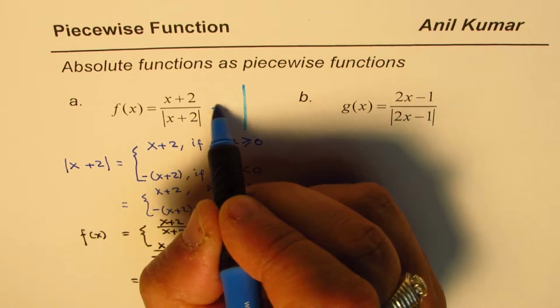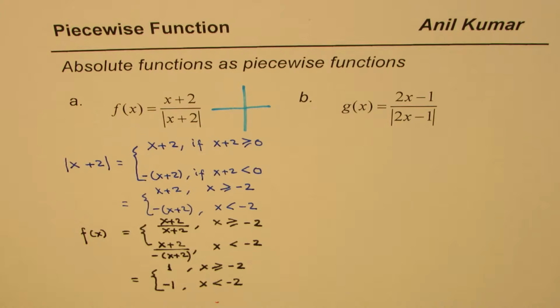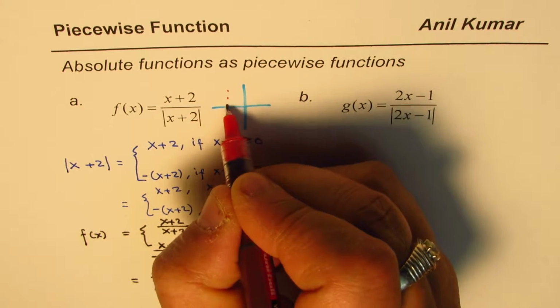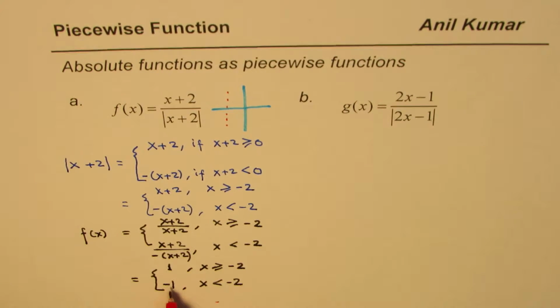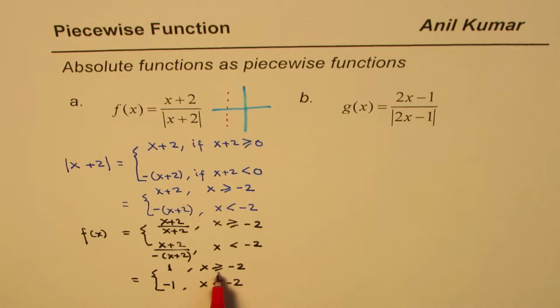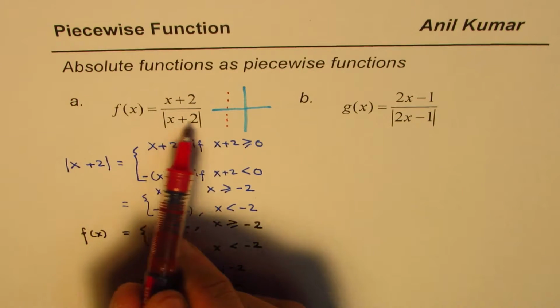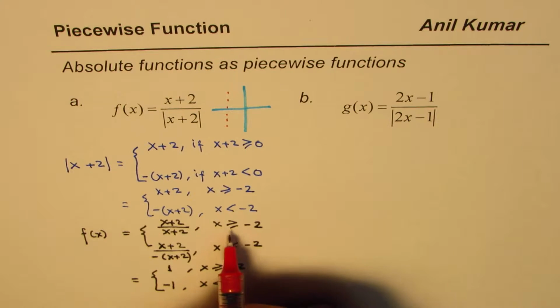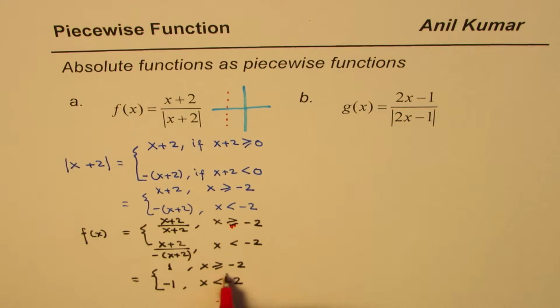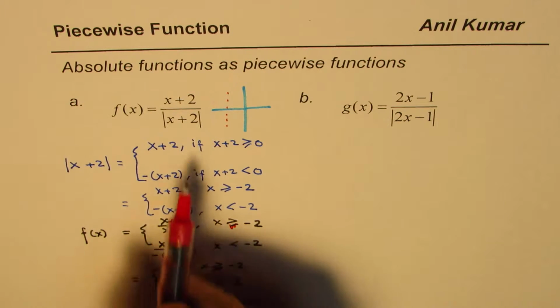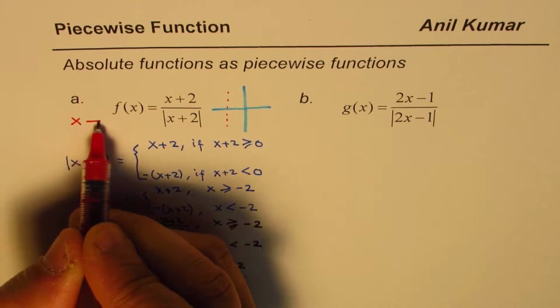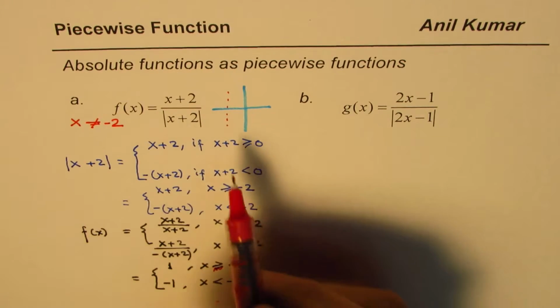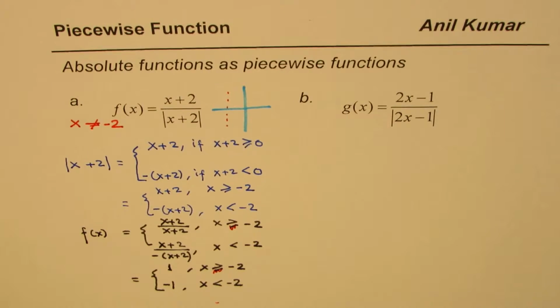So I could sketch this here and say at minus 2, we have this step. When it is greater than minus 2, greater than or equal to, we are saying. But remember, it cannot be equal to, right? So when I have divided this here, I should not use equal to. Is it okay? Because x is not equal to minus 2 since at minus 2, the denominator is 0.